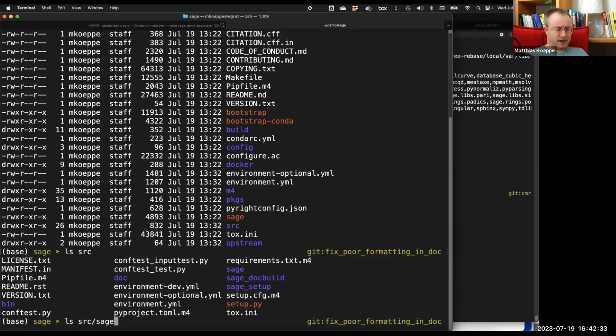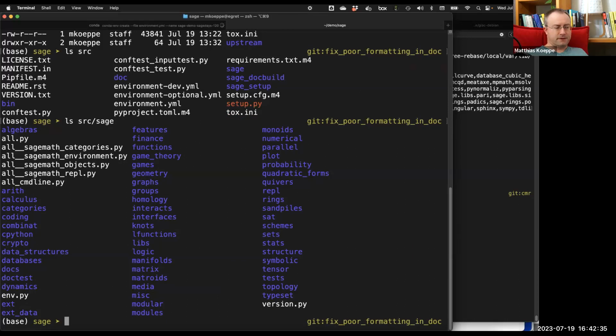And in particular in source Sage, there's everything that forms the Sage library.